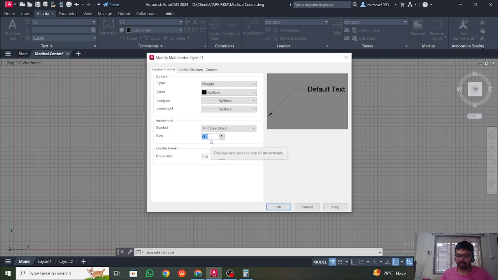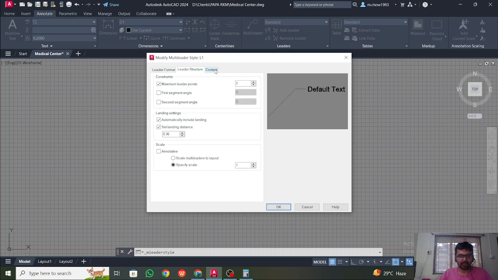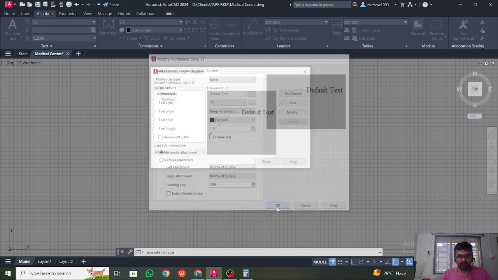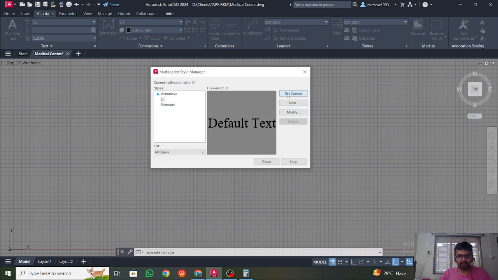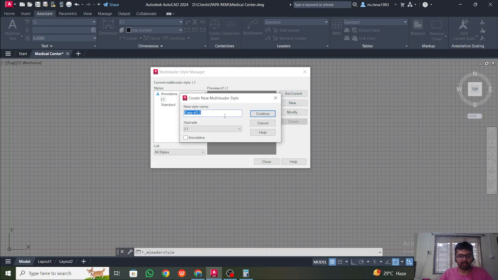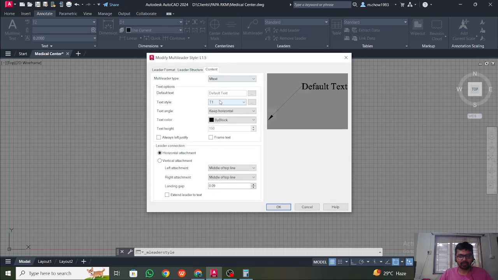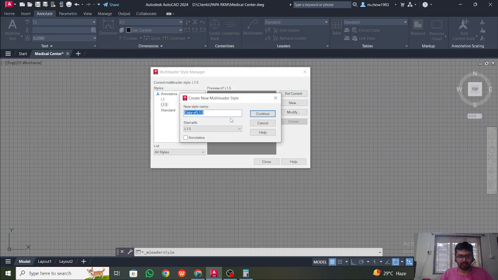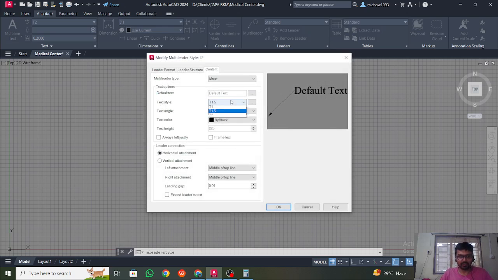Okay, so arrowhead size will go to 150 here for all, and in the content here we'll go T1 for the first one, and we'll set this as current. Now we need to do L1.5 and just change the text here. Okay, and one more which will be L2, so L2 continue, and T2.